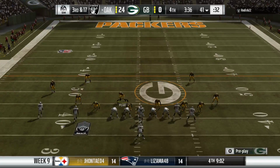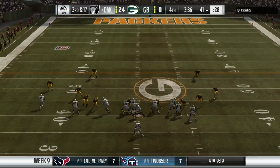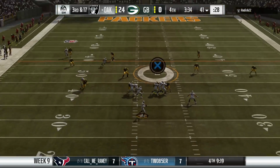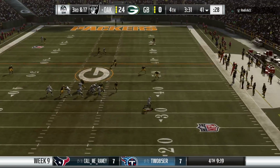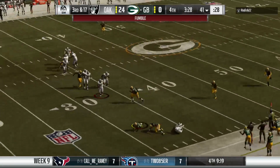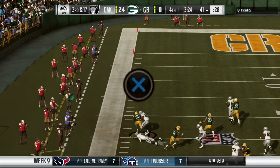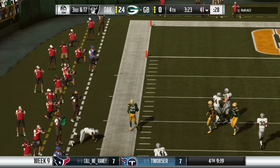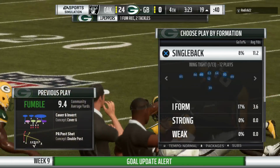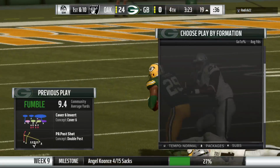An incomplete pass on that last play, and that means they'll need to come up with something here on 3rd down. Play action. Now it's Carr. Flush to his right. And now the ball's out. Carr lost it. Fumble. And this is going to be Packer football. Missed. This will not go down. Holding on to the football becoming a little bit of an issue. He had 2 fumbles last week, remember.